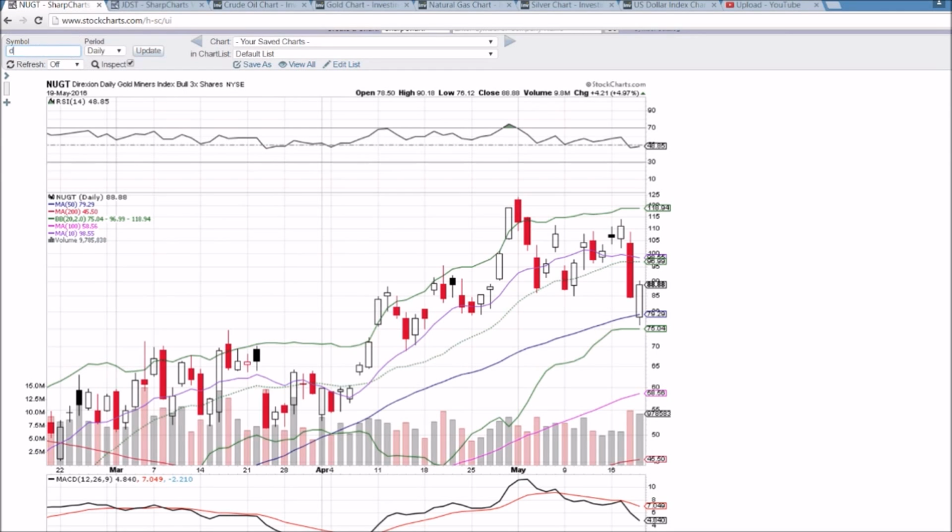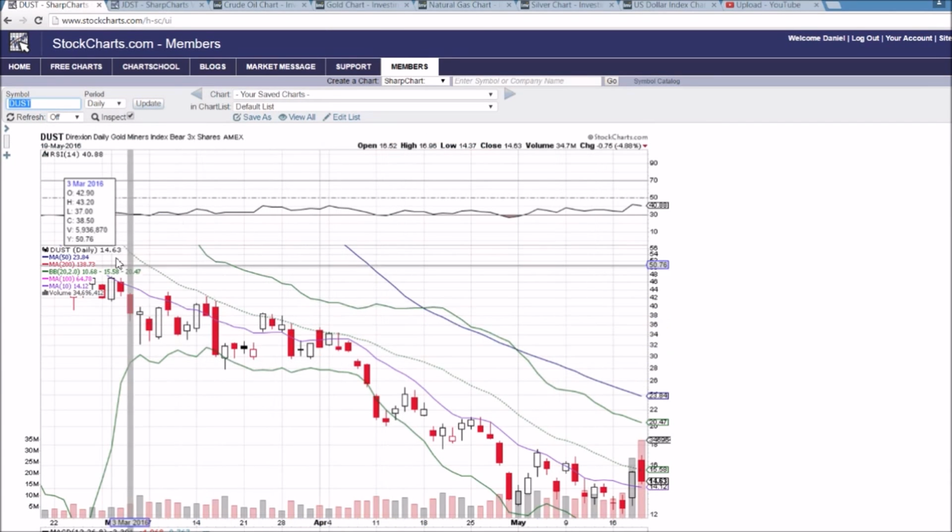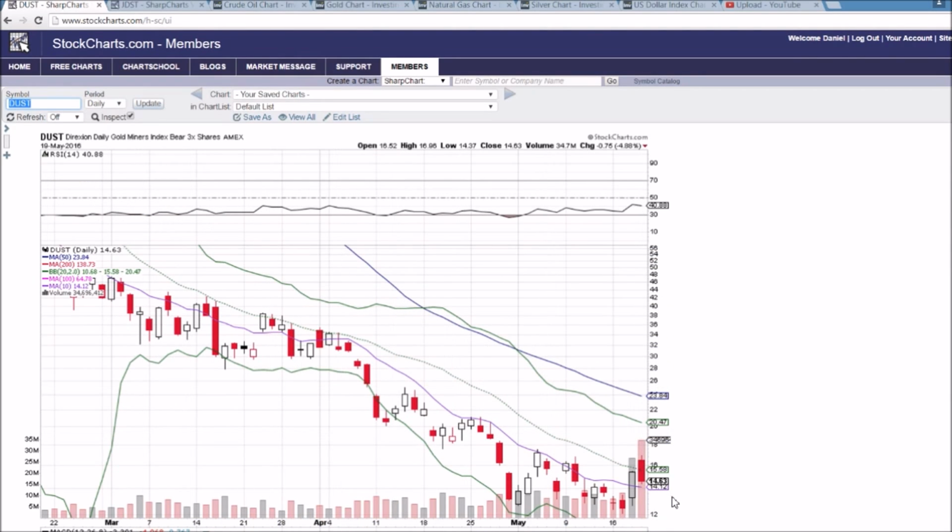So on the daily chart for these names, we're looking at the middle Bollinger Band. Needs to become support. It has not been support for 3 months. That will be step 1. Follow through on the weekly chart will be step 2. And obviously, DUST and JDST benefit the most when both the market and gold are bearish. We saw that on the Fed reaction, and DUST took off yesterday. And obviously, the gap up open today with no follow through.